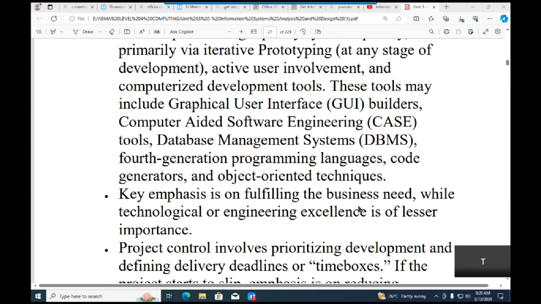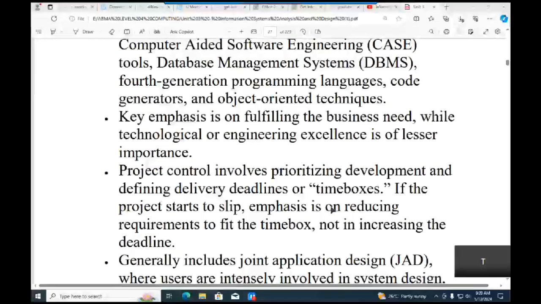Now, another principle is that this particular model emphasizes making sure that we fulfill the business needs, while technological or engineering excellence is of less importance when it comes to this particular model.